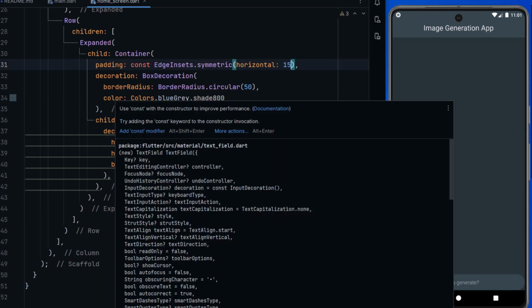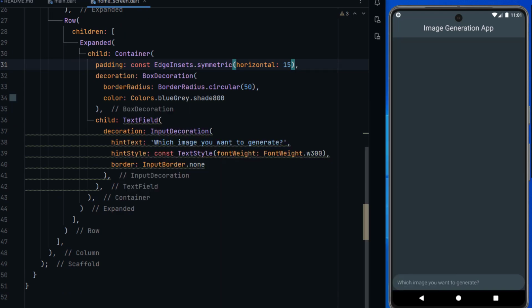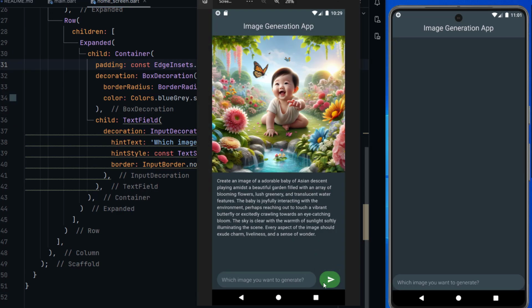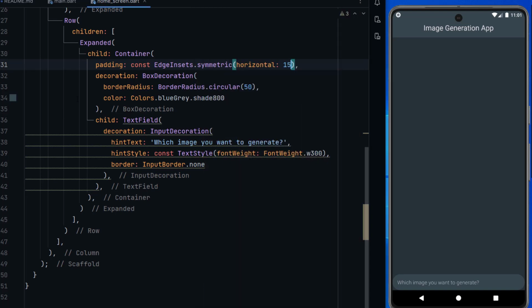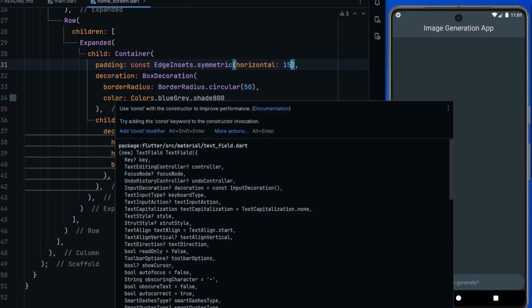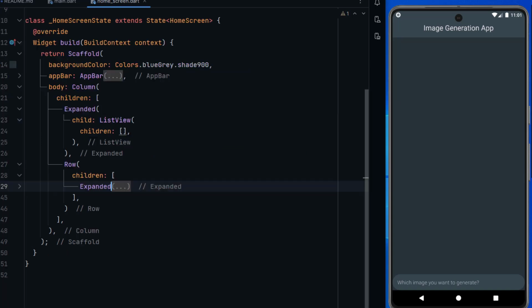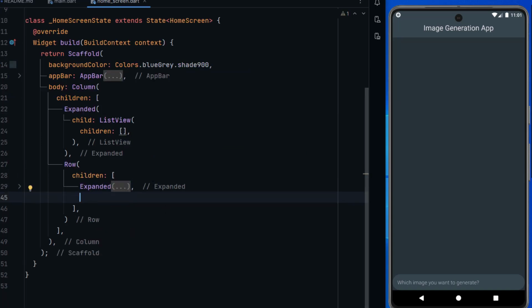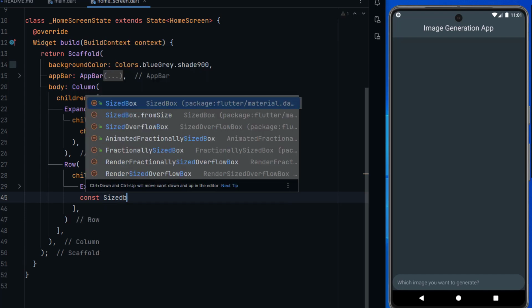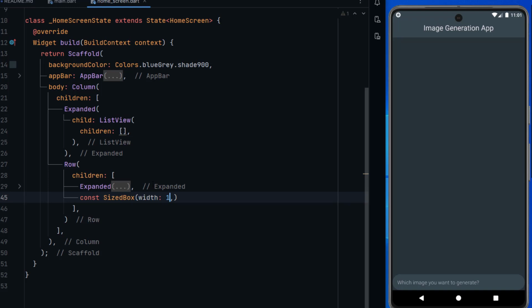Now let me move forward to create this button, right? Here let me give some space with a sized box of width 10.